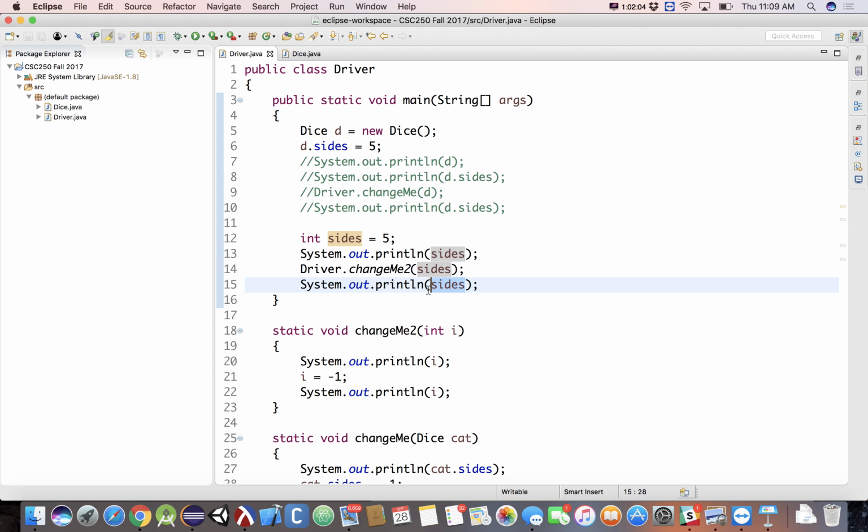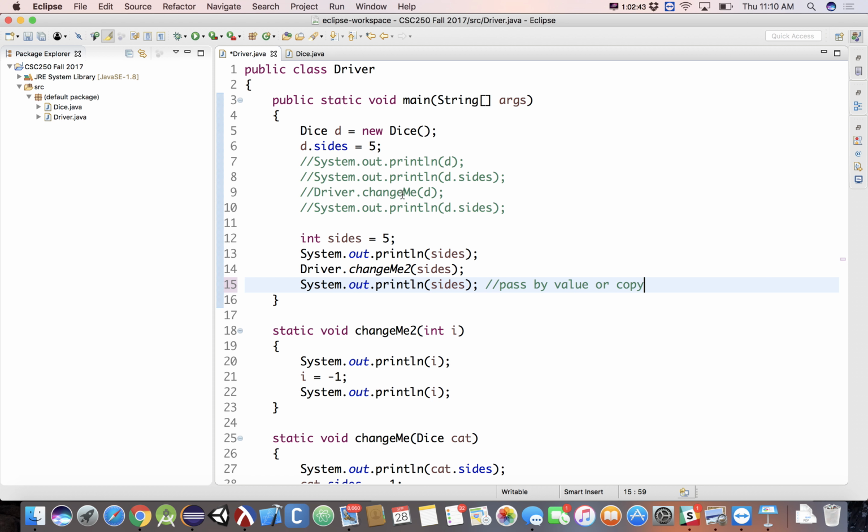I promise you under the hood it does live in a memory address somewhere. But primitive types resolve to the internal value of the memory address rather than the address itself. So this is called pass by value, sometimes pass by copy. We gave it a copy of the value stored in sides. So we handed it a 5, and they could do anything they want with that 5. It's not going to impact the 5 that we had here because we gave them a copy.